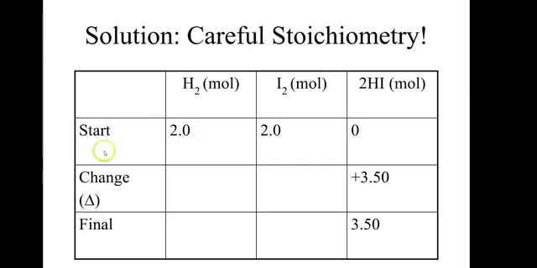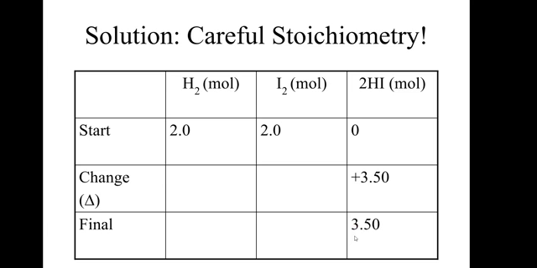This right here, where it says start, this would be initial, so we'd call it I. C stands for the change that occurs. And then E, or what it would be at equilibrium, you get ICE. That's where you get this idea of an ICE table. And so here's what they're trying to show. They said in this problem, you start with 2 moles. At the very beginning, you don't have any product. Things react, you wind up with 3.5 moles of my product. I must have had a change from 0 to plus 3.5. If I add these two together, I get 3.5.